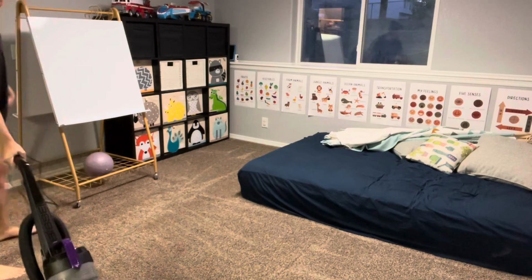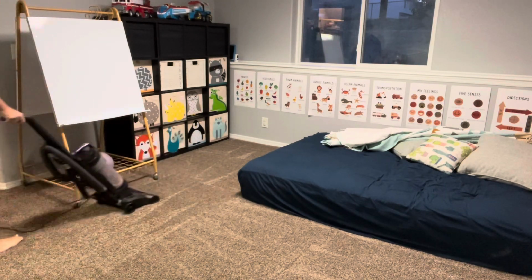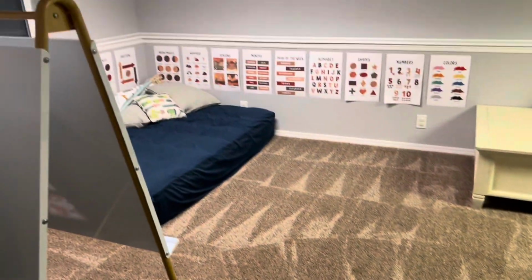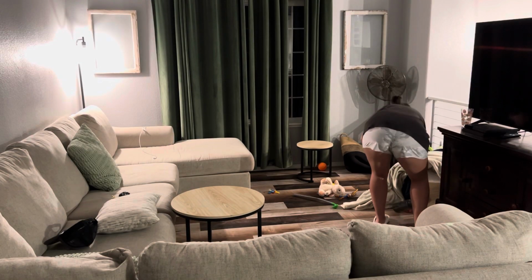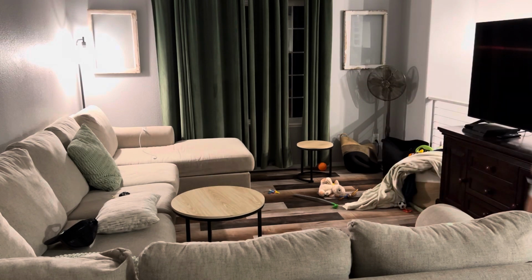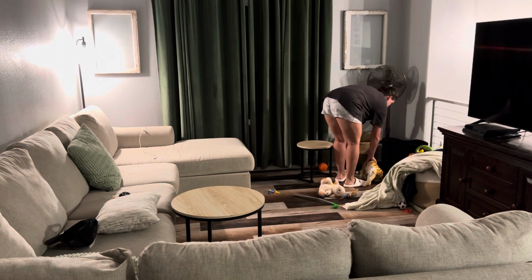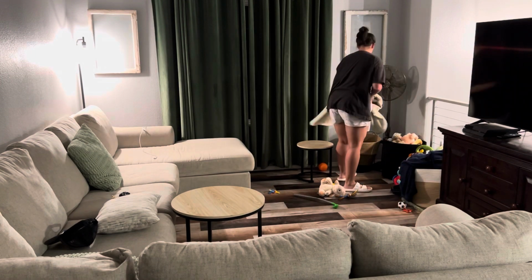I have these cute posters on the wall. We have this old bed and we were going to get rid of it, but we decided to put it down here and they basically use it like a trampoline. And then the other side is just a couch and a fireplace, and we're probably going to get a TV. So I'm thinking of amping it up here, and I will definitely do a video whenever I do that. Whenever I finally decide to decorate some of my house, I will make sure I take videos for you guys because it just takes me forever to get to that stuff.